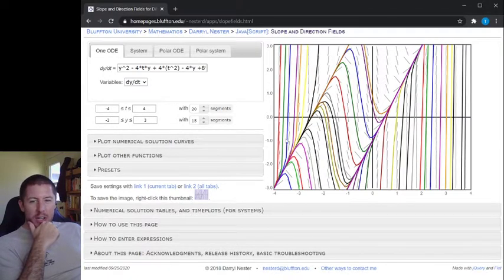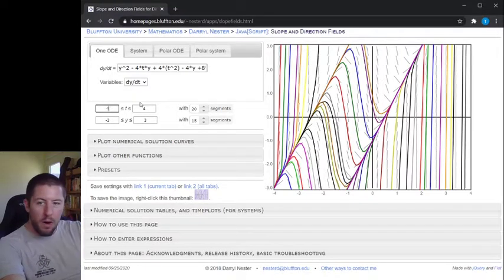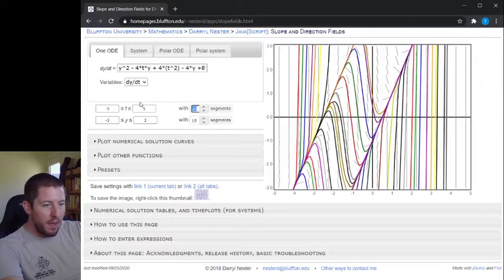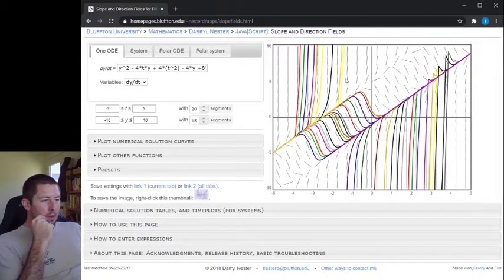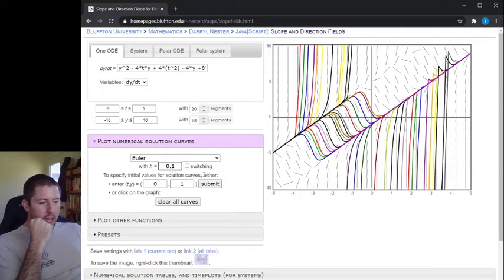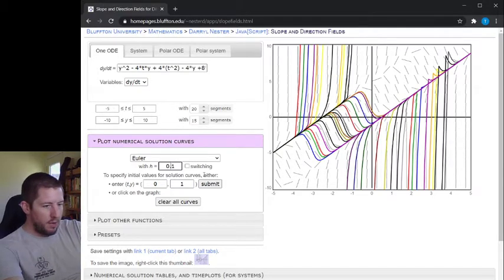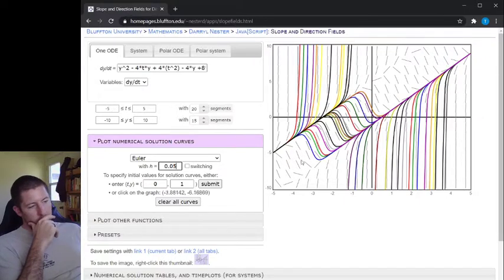So what I think I want to do here is zoom out a little bit on this graph to see if I can see a little bit more. I'm just going to go from negative 5 to 5 and then make my y's negative 10 to 10. And I'm going to click a whole bunch more times. By the way, by making this h value a little bit smaller, it's going to produce some slightly cleaner, smoother curves out there.